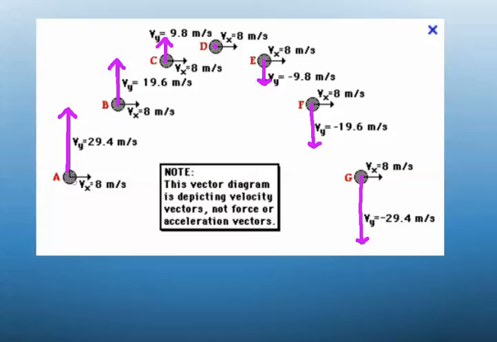So here in purple, I have the velocity vectors drawn, and you might notice that they're changing. At the beginning, it's going really fast in the upward direction, but every second, it's getting slower and slower and slower until it's at the peak where, of course, the velocity is zero, and then it starts getting faster and faster and faster in the downward direction. A really quick way to sum this up would be to say that the acceleration in the Y direction is just minus 9.8 meters per second.